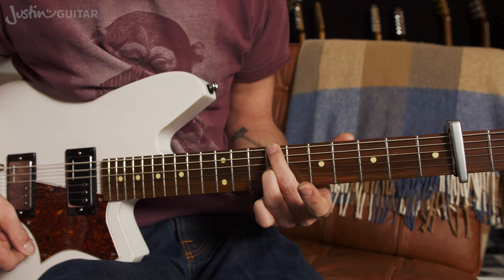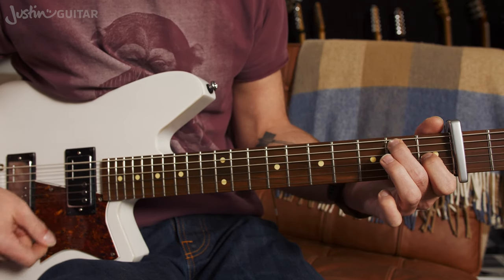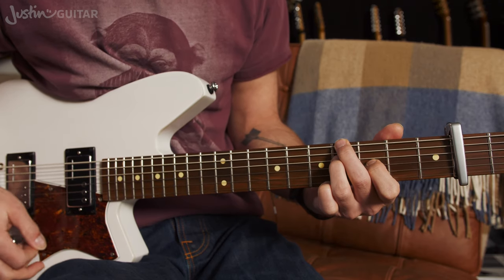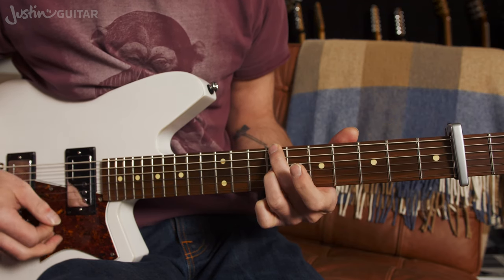Move it up two frets and you've got the A. Okay? So G, A, maybe repeat that. G, A. Now you've got the passing chord on beat four. Go to the G this way. A. And then right at the end.